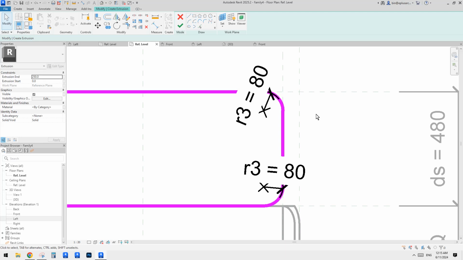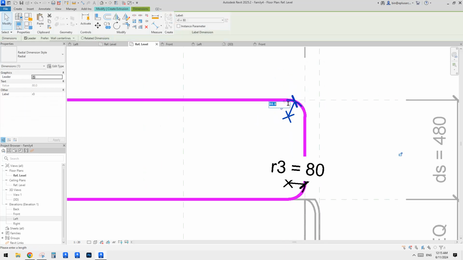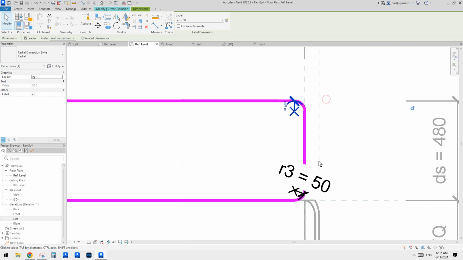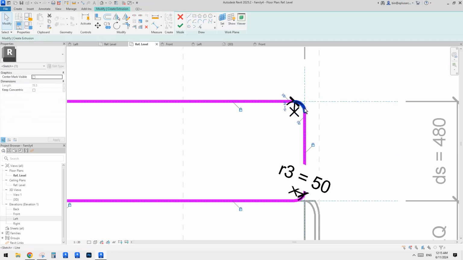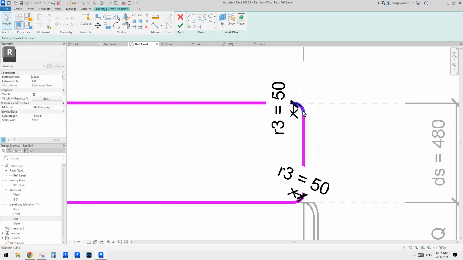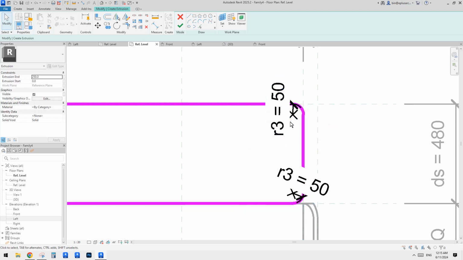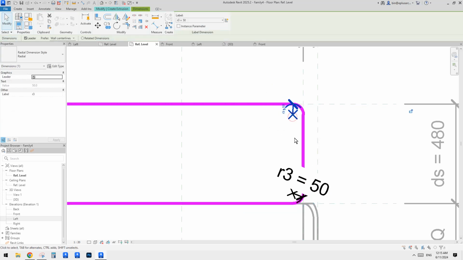Oops. Okay, I think sometimes this happens. So if you directly change it here, it will create... It works. Interesting. See? But yeah, I don't know what's going on here. 40 doesn't work. But if you select the dimension and type 40, it works.